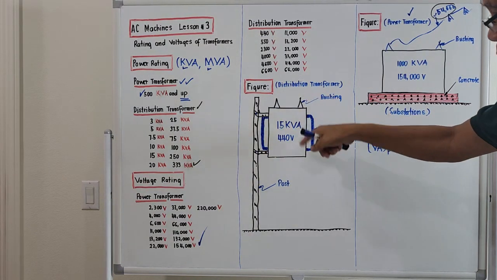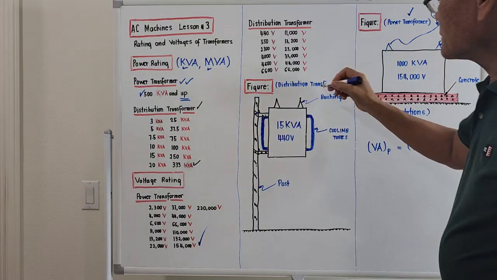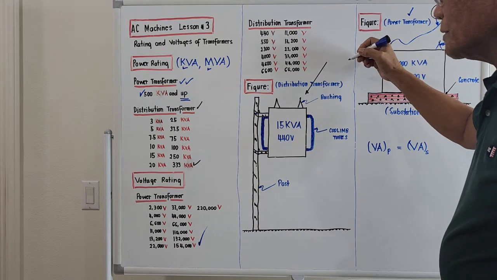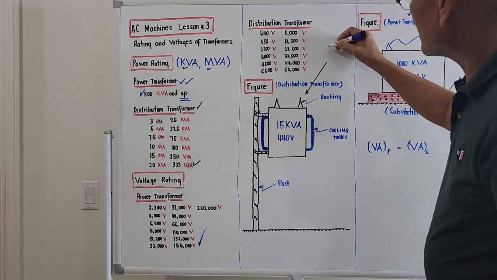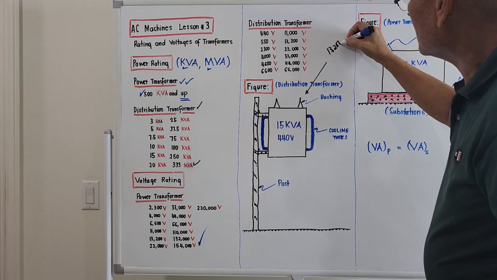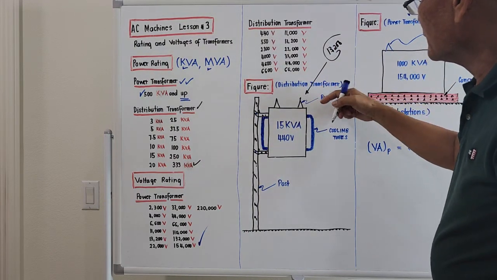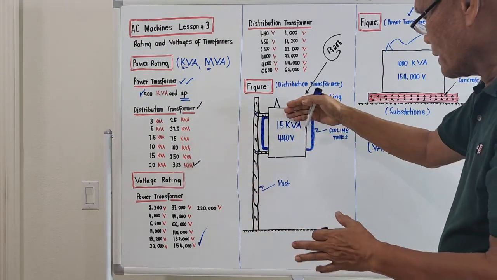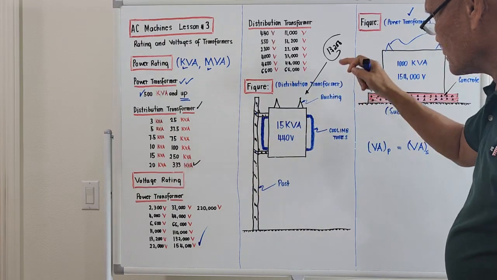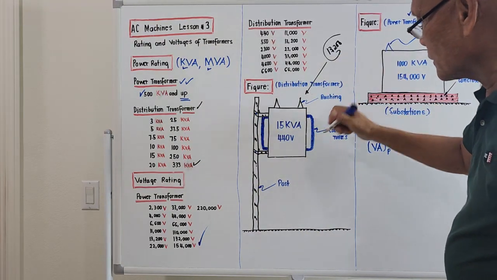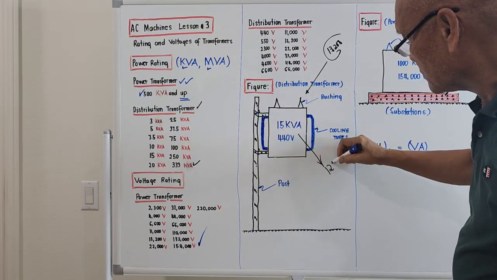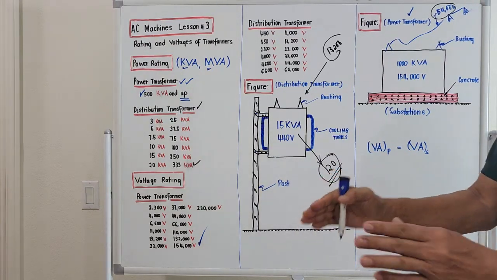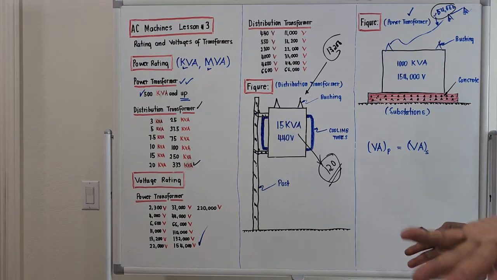So this distribution transformer, supposing the voltage coming from the primary, as an example, is 13,200, the input of this, the primary. For us to use the power, the distribution transformer should step down the 13,200 to a value of around 120. Okay, and this 120 is the one going to our houses. So it is something like this.